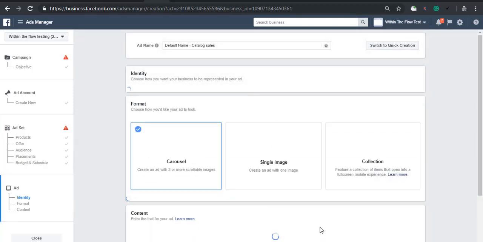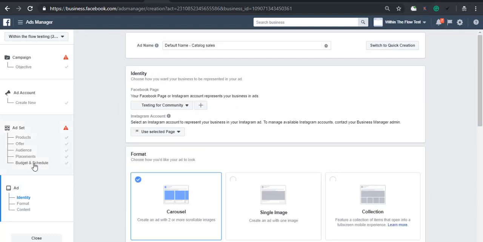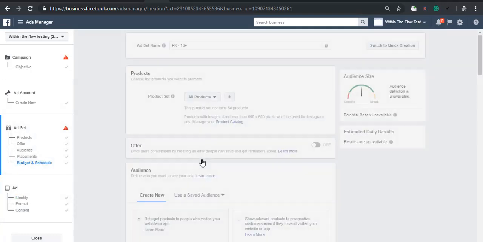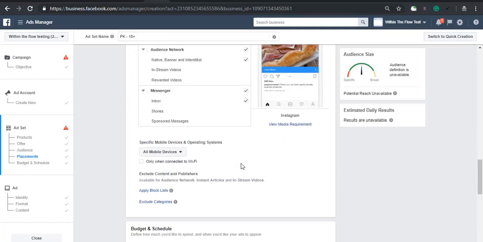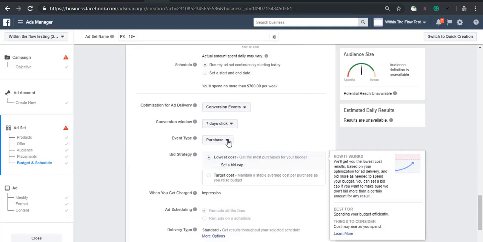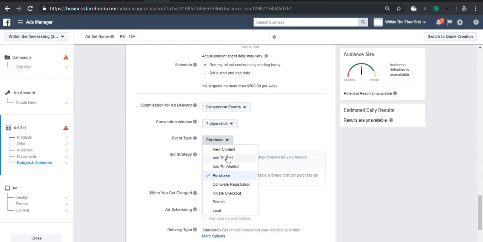Sorry, let me explain a bit more here. Create a few ad sets on the basis of placement, then segregate them on the basis of view content, add to cart, and purchase.